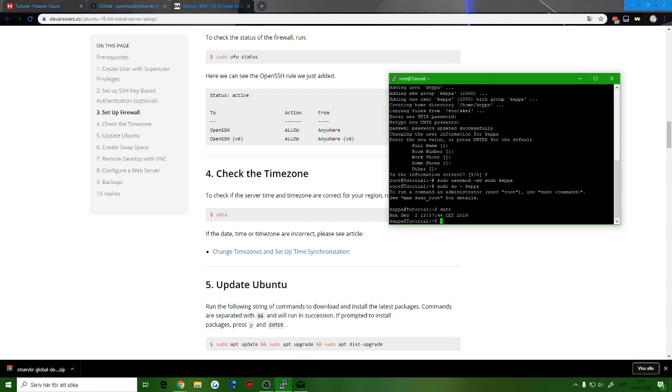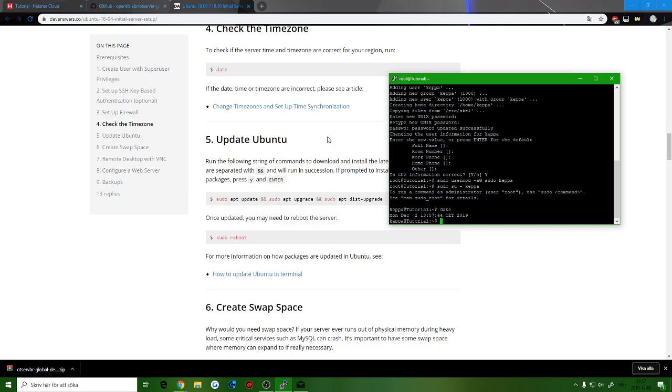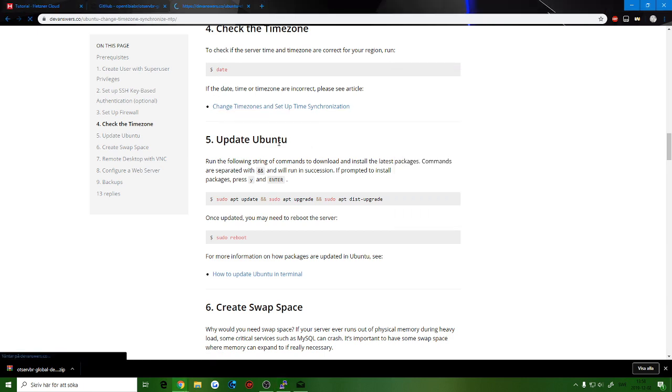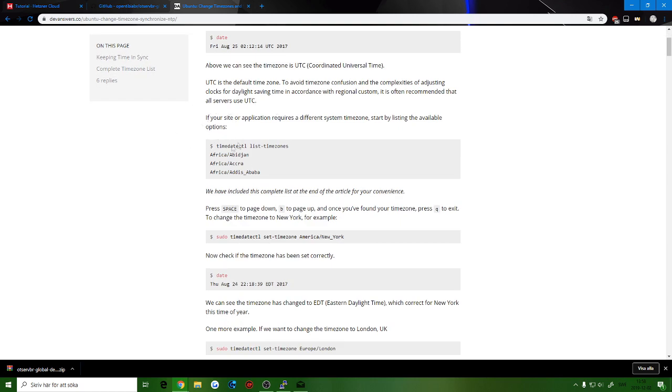and you can see here Monday, December 2nd, 13:57:44 CET 2019. It's correct, as you can see here. I'm sorry I'm using a Swedish computer, but I hope you understand what I'm saying at least. And if it's wrong for you, if you live far away from Germany or something, you can go ahead and click this. And from here you can type in the date again, and if it's wrong, then you can type in this command right here and search for your time zone.